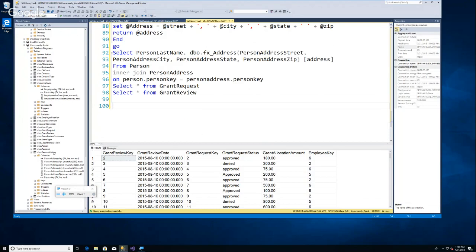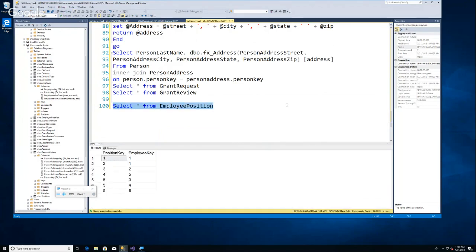We have the employee position, but I think the pay is in, it just has the employee and the position key. All right, let me just show you this and I'll comment it when I'm done. I'm going to declare a variable.